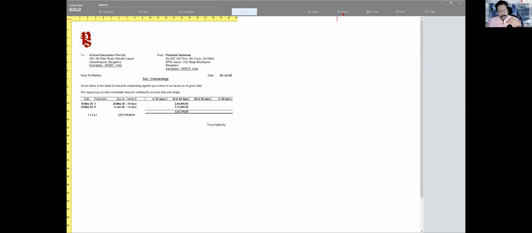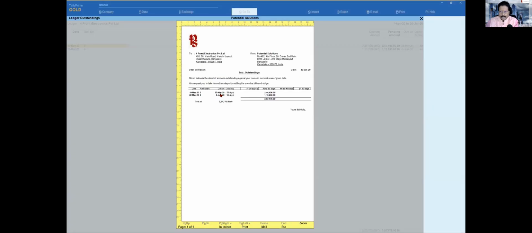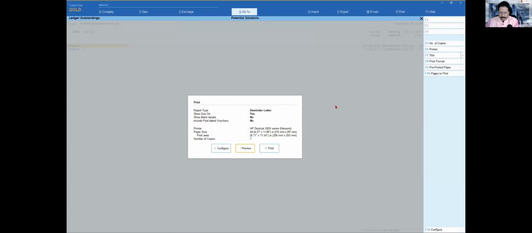You can also export it into various file formats like PDF and other things, and then you can attach it through your normal mail method. Also you can do it, or you can configure. Again, we will have a separate session on how we enable mailing, how you configure mailing, and all those things. So you can mail this report directly so that you don't have to print it and then maybe scan it and then send it. It avoids all the steps. So this is how you print your reminder letter.